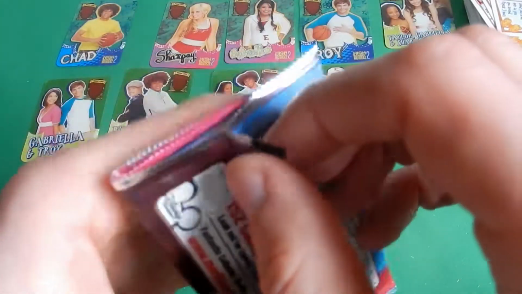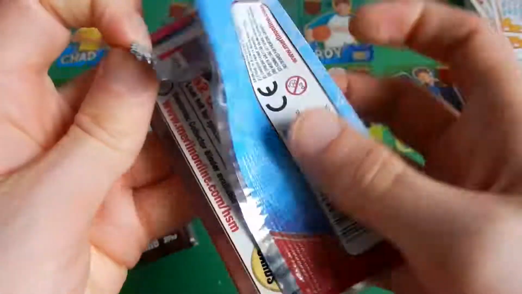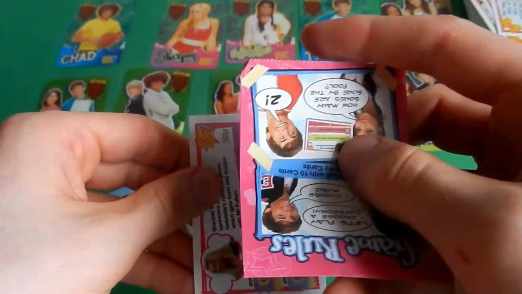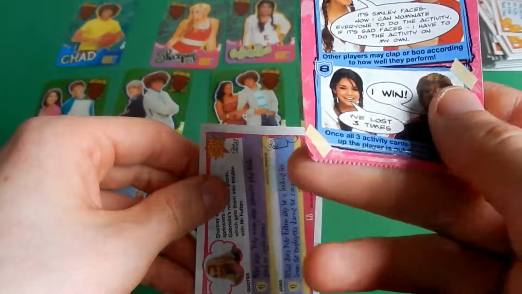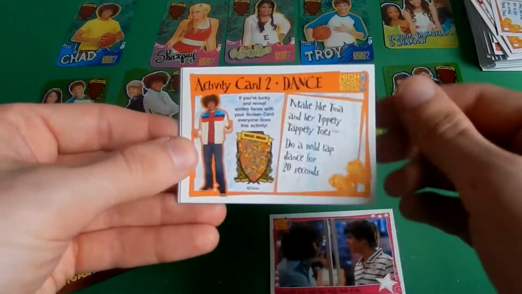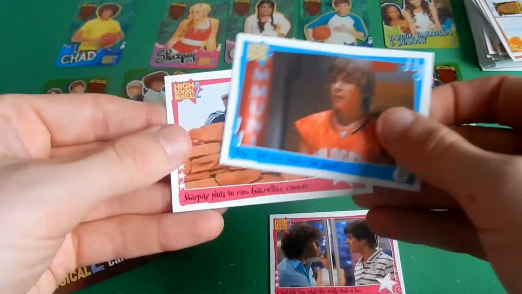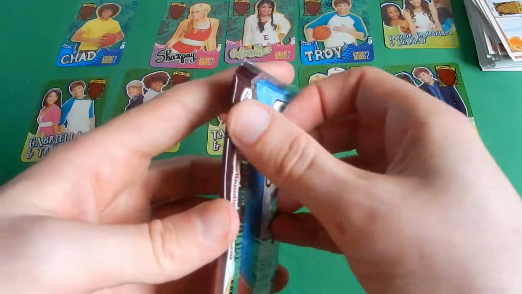Oh, look at that, look at that. That means... Oh, it's just the rules card that's been pulled. Not any of the cards. Mind you, that in itself would be nice if we had a crimpled card. That's just me talking. I've got two activity cards. Doesn't happen often. But when it does happen, I like it.